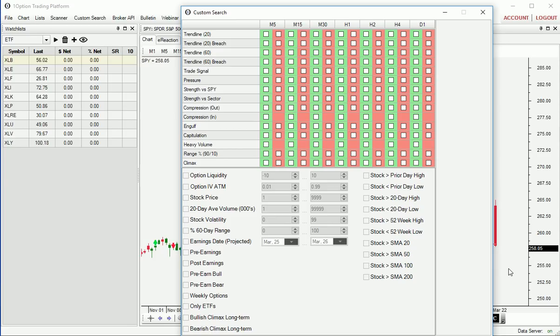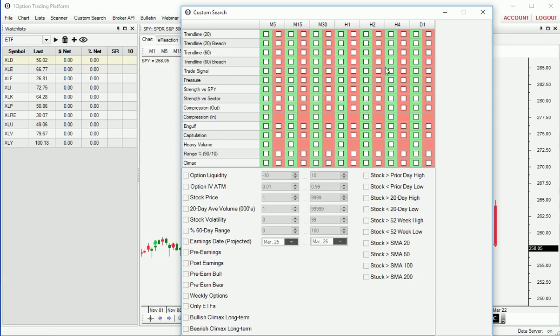So the first thing I'd like to do is just think about what these different fields represent. TL20, uptrend lines or downtrend lines on a 5-minute basis or a 1-day basis. It'll give you a general feel for the direction of that stock. And the same thing with the breaches. So right now you're going to have a lot of stocks that have that downtrend line, but when those downtrend lines start getting breached to the upside, these will be really good searches. Those are stocks that you're going to want to try and pick up on.